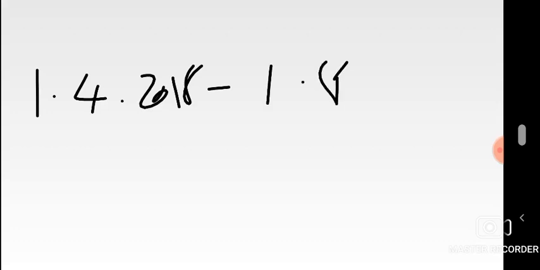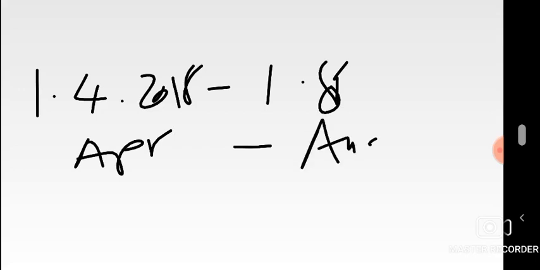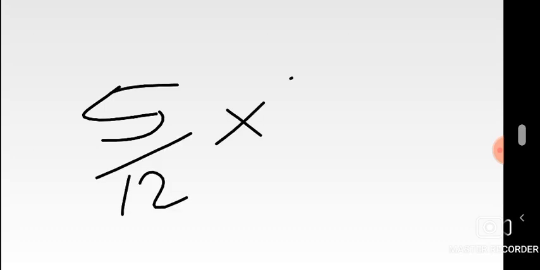Even in the next period, they told you, okay, to the 8th month, April to August. You find that these are 5 months, including April. Remember, when a month starts on the 1st, we include it in our counting. April, May, June, July, August: 5. And if it ends on the 31st, include it again. That's another rule you should remember in accounting. And we'll do the same thing. So just remember that the total profit for the period running from 1st April to August will just be what? 5 over 12 times 900.